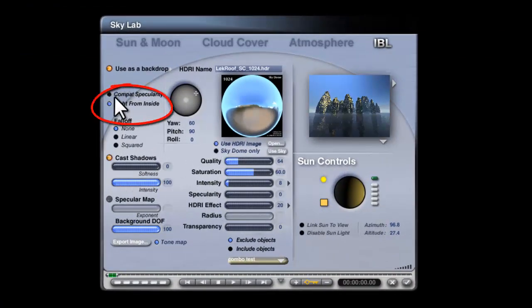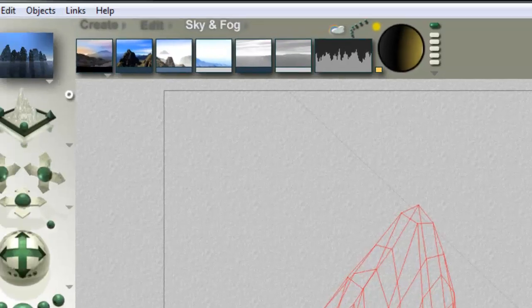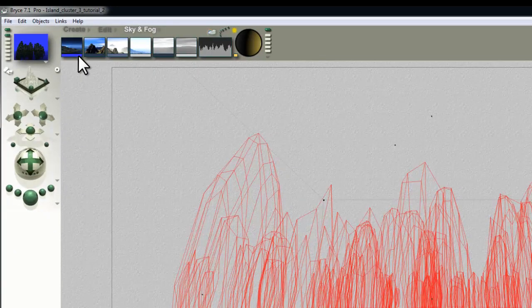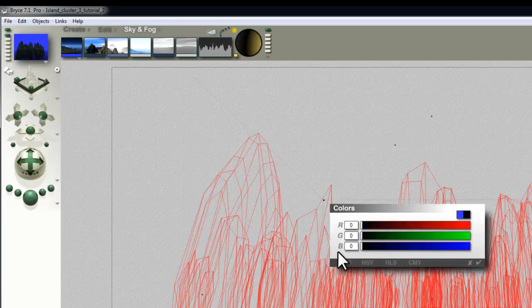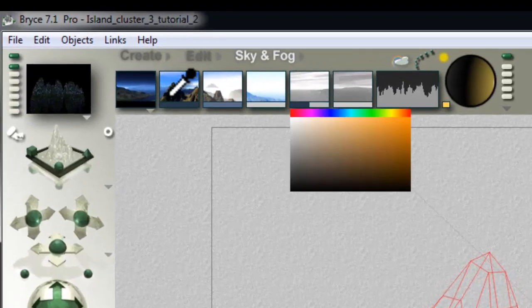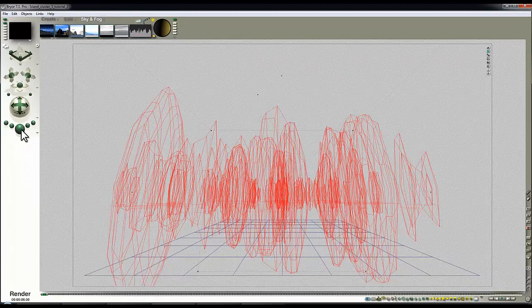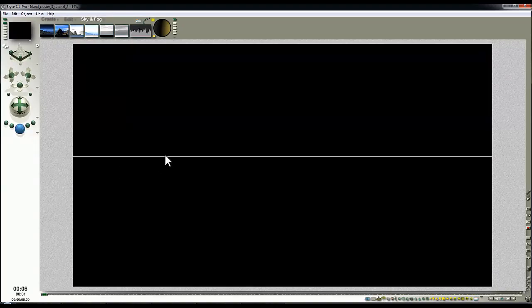So what happens when you use light from the inside? Well, things don't get lit up properly to start with because it places the light source at the world origin. So if you imagine, I'm just going to turn the HDRI effect off and disable the sunlight and turn the atmosphere off, so that gets rid of haze and fog, and set the atmosphere to fully black, and then set the sky dome to fully black and the ambient to fully black. So at this stage there are no other light sources in the scene.